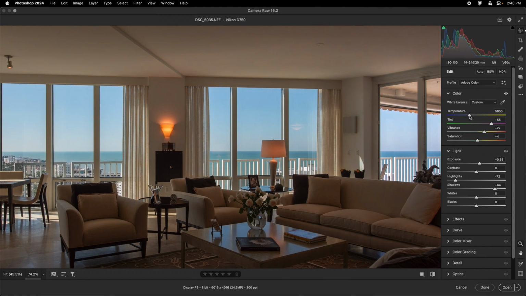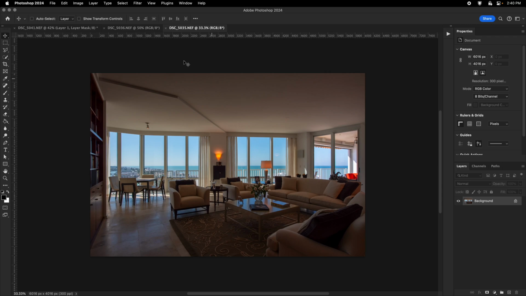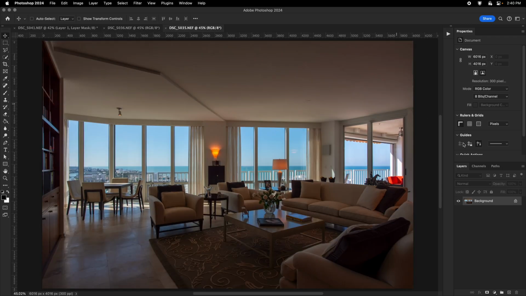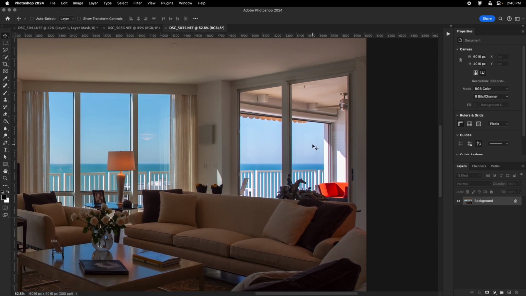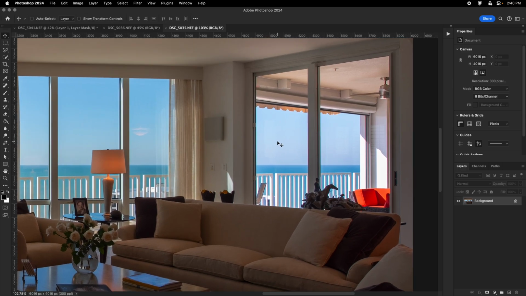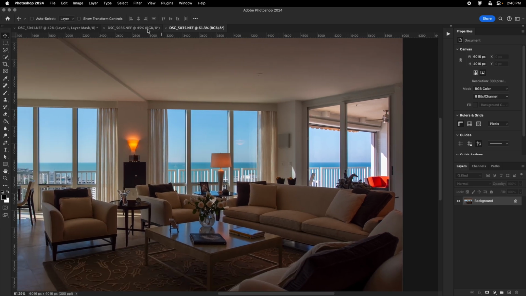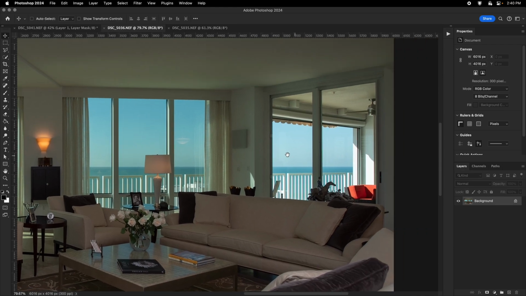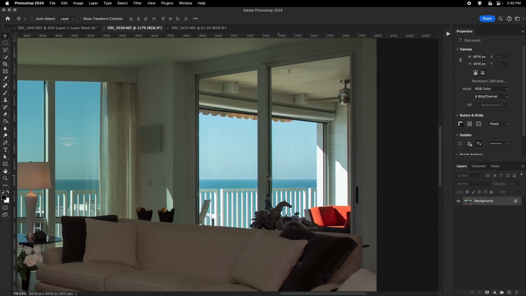I'll just make some quick adjustments to this. Again, we're not editing these images, we're just illustrating certain points. Okay, so here's our non-flash image, and here is our flash image. Sometimes the non-flash images of the exterior views will look very desaturated, very lifeless, like they are not alive, and sometimes the flash will give you a better exterior view.